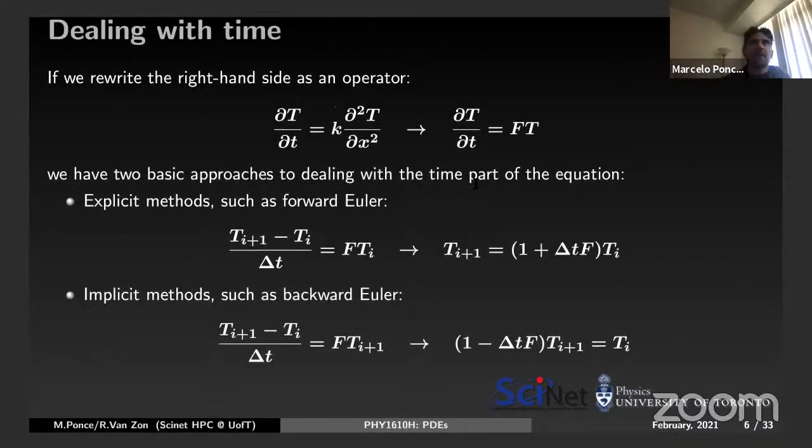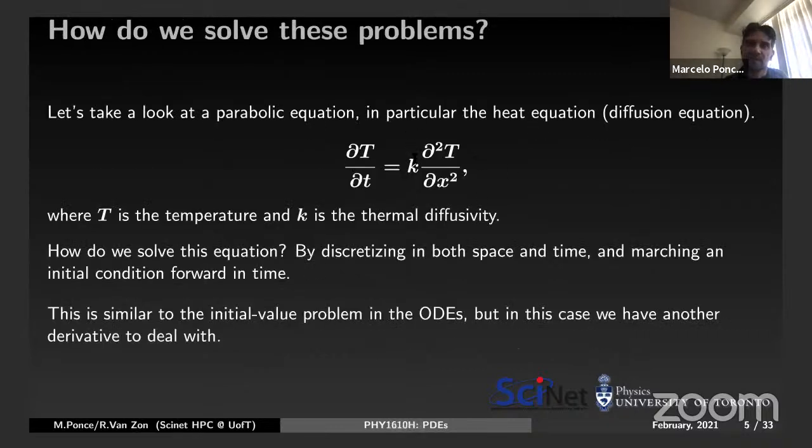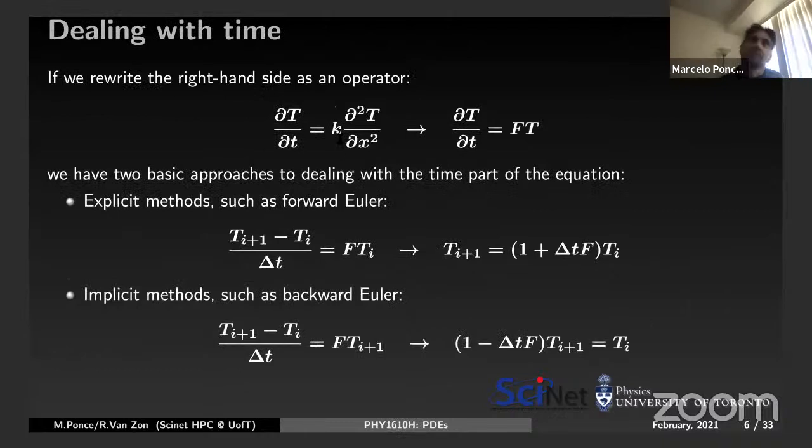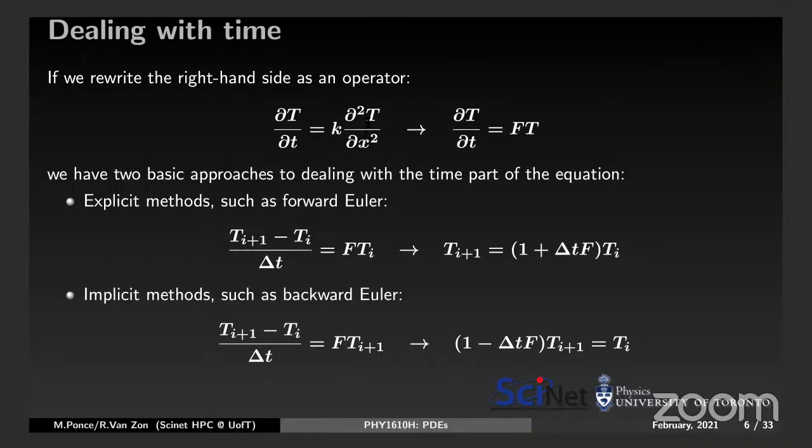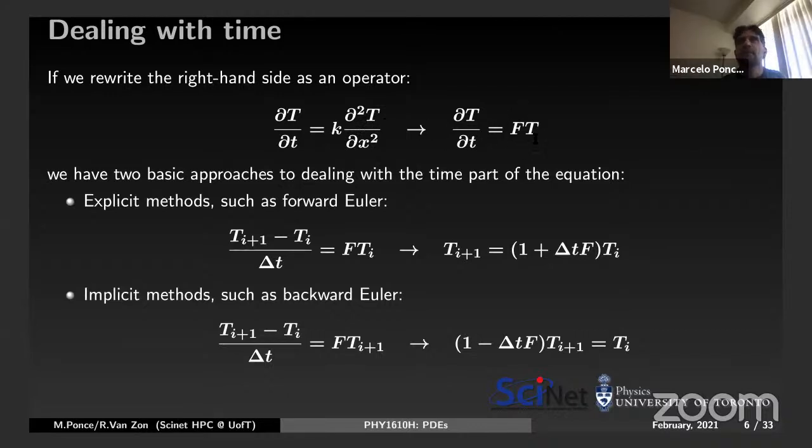So just a little bit of a recap, and we're going to use the separation of variables. Let's consider, and again, I'm going to focus on this equation right now: T dot equals the second derivative of T with respect to x. That's what we have here. What I'm going to say is, okay, let's consider that the second derivative, the gradient of the temperature, can be written as an operator f acting on the function T. And that is what I'm doing here.